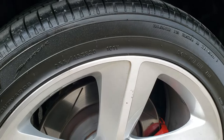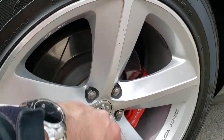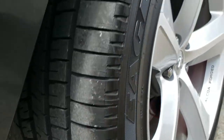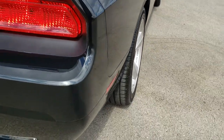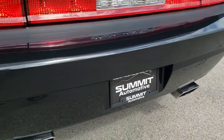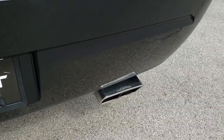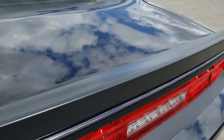The back rim is in pretty nice shape as well. It does have Brembo brakes all the way around — just saw a couple of little rock chips on there, but other than that, very nice on these rims. The back tires have just as much tread as the front tires. As we come around to the back of the vehicle, the rear bumper is in really nice shape — I didn't see any dents, dings or cracks. It has the Mopar chrome-tipped exhaust; those exhaust tips are in nice shape and sound great. The deck lid spoiler and deck lid are in nice condition as well.